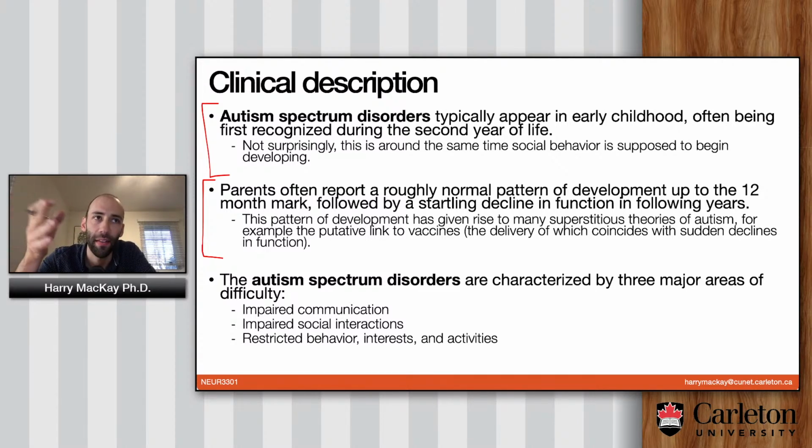And this timing is unfortunate in the sense that it happens at the same time children receive a lot of their immunizations. The coincidence of those two events has led to a lot of conspiracies about vaccines and so forth. The timing of things is always very difficult for people, because really, you only have one child. If two things happen in the child's life right next to each other, and at the same time you're noticing a problem with the child or a decline in function, it's very difficult to not make a connection.